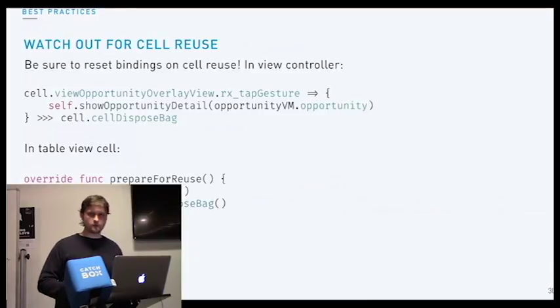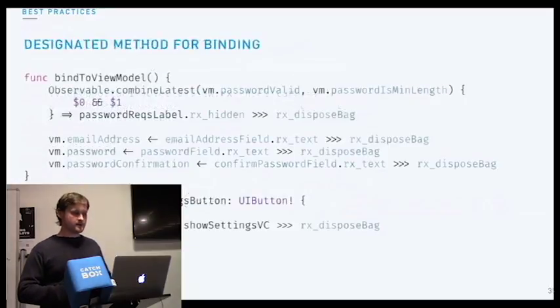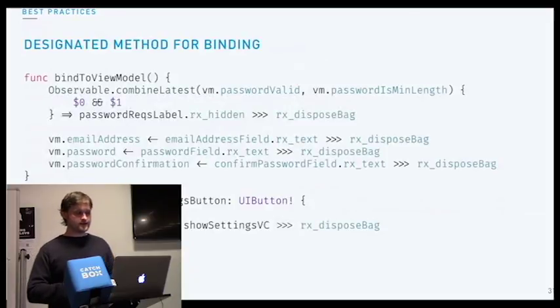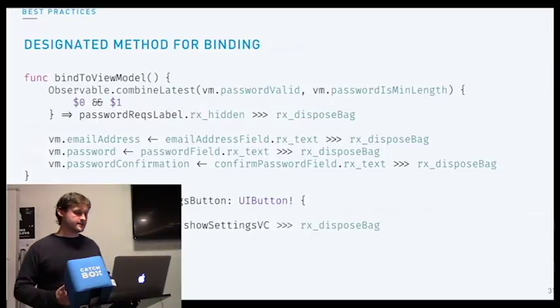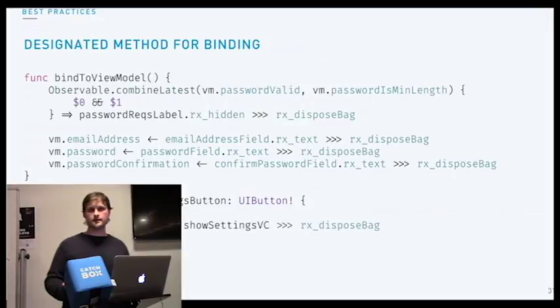This one is more of just an organization thing. It's good to have a designated method for where your binding happens, specifically in your view controller. One approach we follow a lot is just to have a bind to view model method, and then you just call that in your view did load, and then you do all your bindings in there. If you have a ton of them, obviously you can have some private methods to break it up. Another approach we do sometimes is actually bind things in our did sets, because at that point you're guaranteed that the nib is loaded, the outlet reference is set, and you can bind things there. So it ends up being pretty clean.